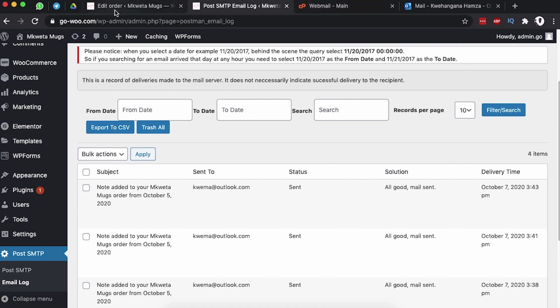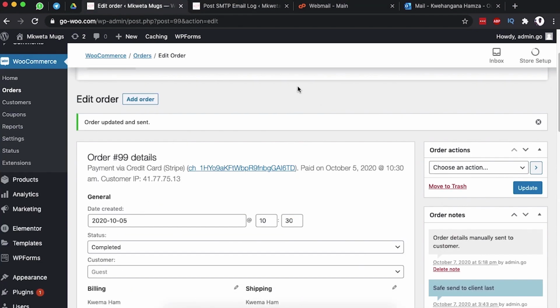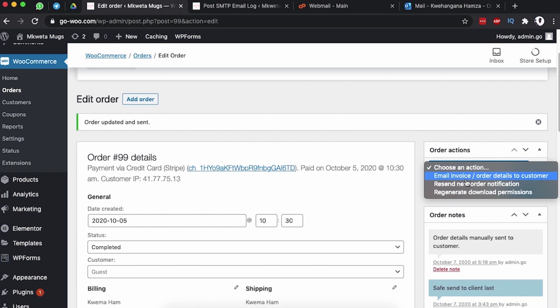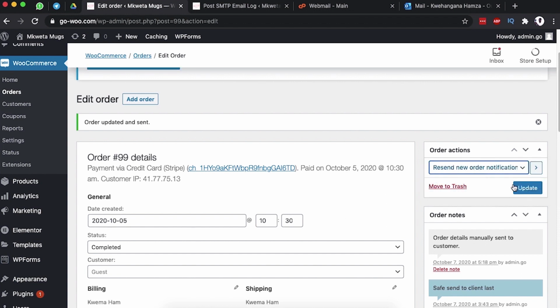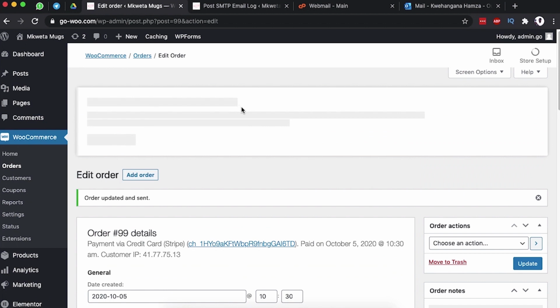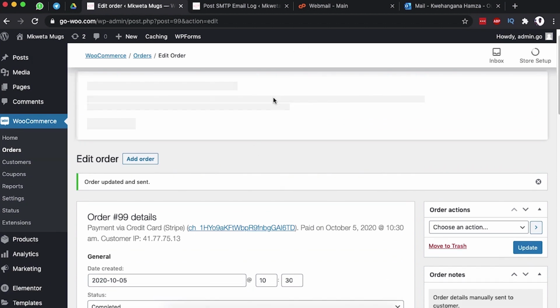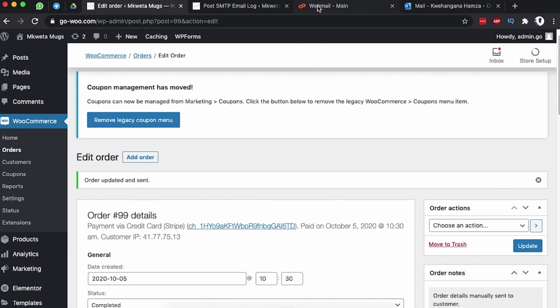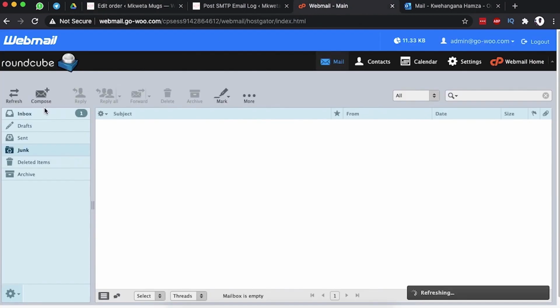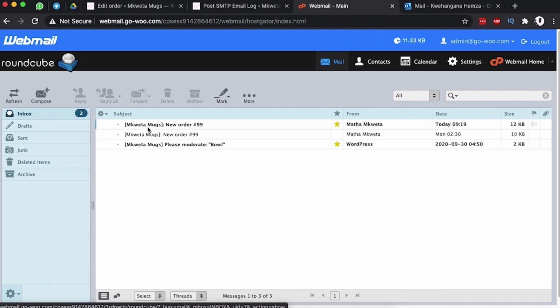However, if an email is going to be sent to the inbox of your own business email, for example, we send new order notification, the chances are higher that those emails will be delivered. Okay, now let's go and check if this email has been delivered in the inbox of our business email or our WooCommerce site email. So I come back here, check the inbox. Boom, here it is.